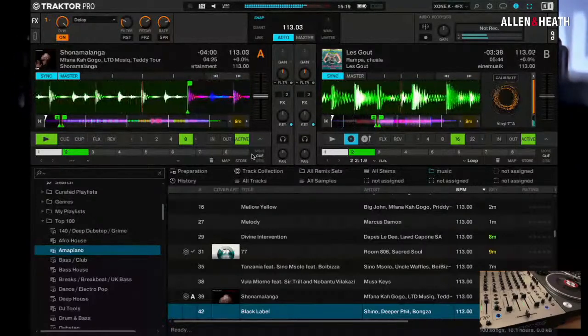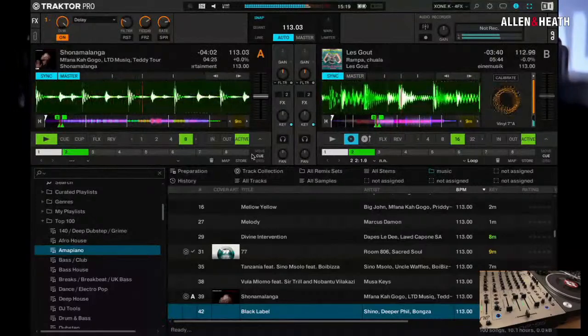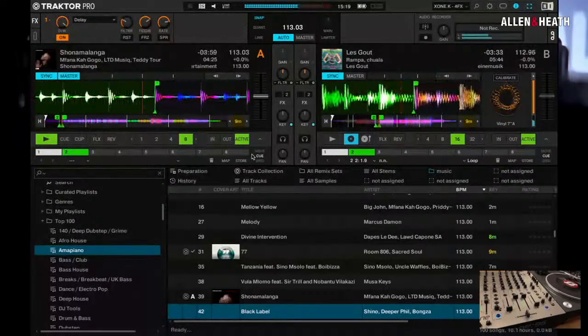Again, the basics and the sort of step-by-step guide there is in the user guide as well. I think we might need to update it for Pro 3, but the steps that are outlined in the guide are fundamentally the same. Let's have a look at a few of your questions.